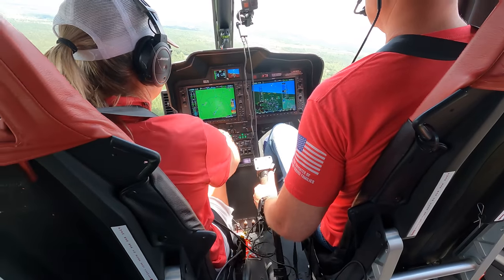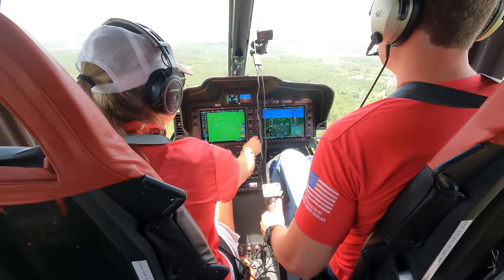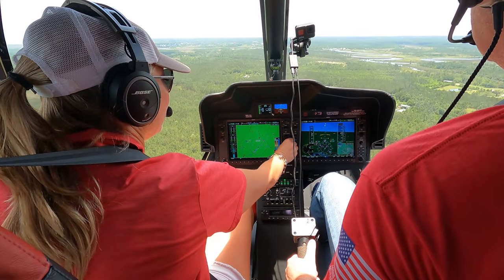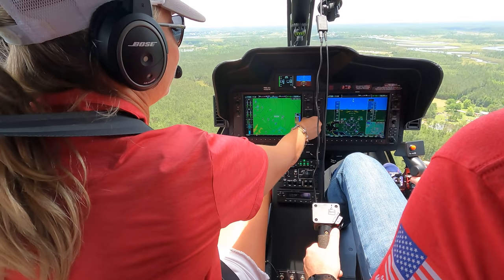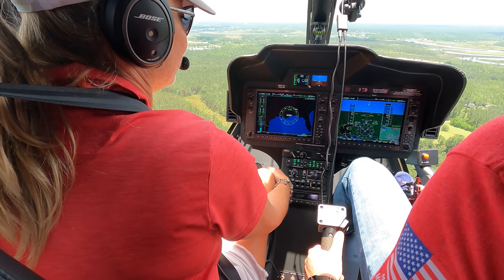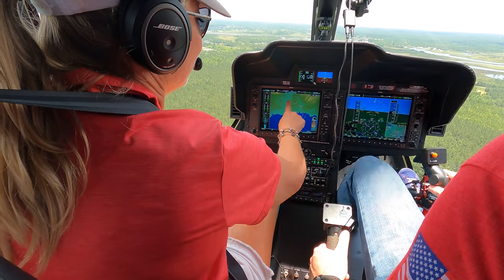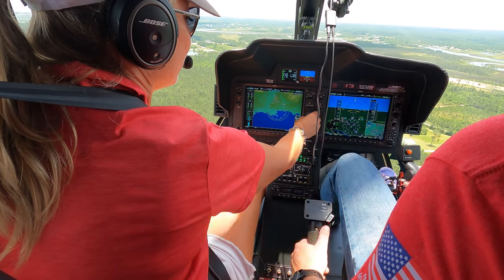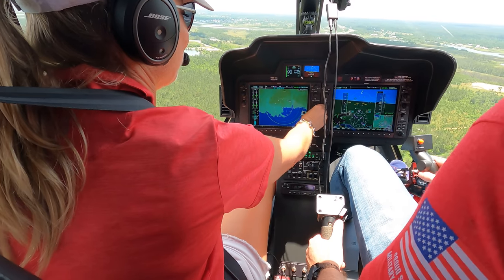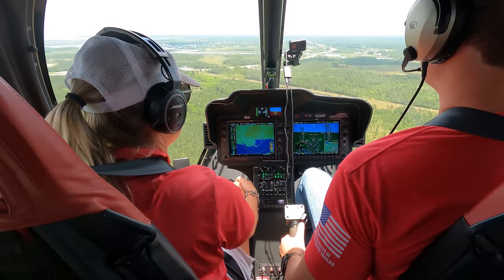Perfect. And this thing will tell us where those towers are. You can actually see them right here. Yeah. We can see our airspace. And if I zoom out a little bit, this will actually show us our entire fuel range. Wow. So the solid circle, you never want to get to that range. And this is your 20-minute reserve with a dotted line. That's your pucker factor? Yep. And it's definitely been helpful for us doing some of the long legs that we've been doing.